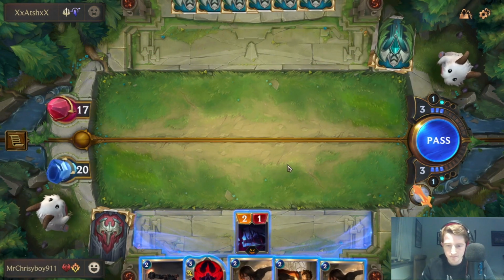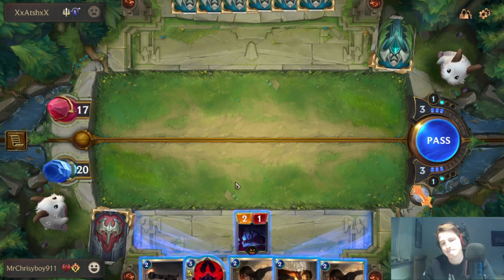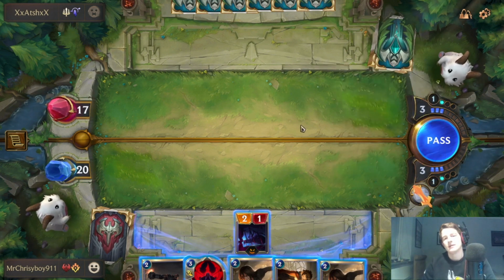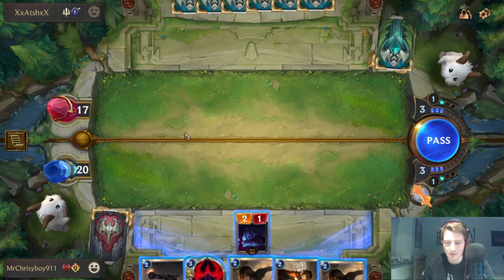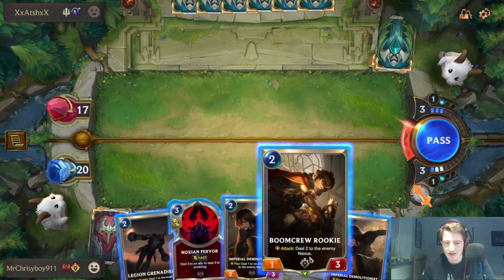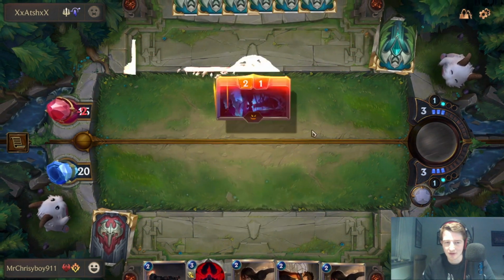So we potentially could be expecting a Fiora here. So what's best if we're expecting a Fiora? We could open attack. We could play Grenadier. That's probably the most tempting option. Rookie. If I play Rookie, then that is just sort of halting my progress, I guess. So I think I will just have to go for the open attack.